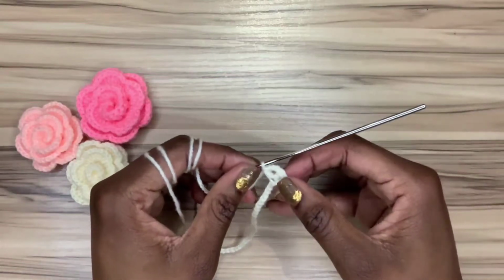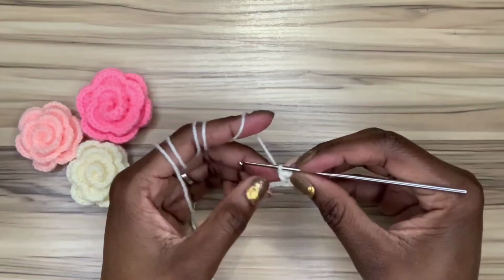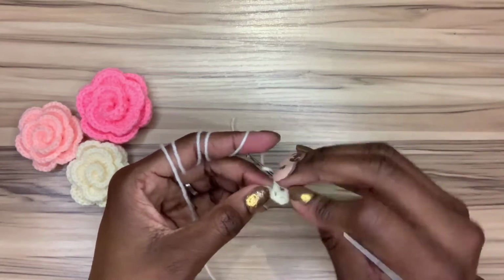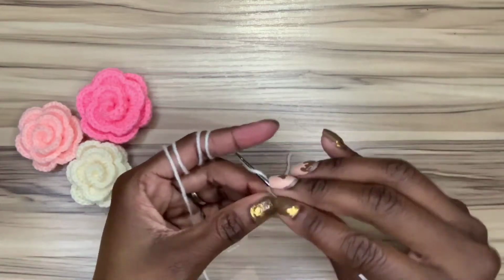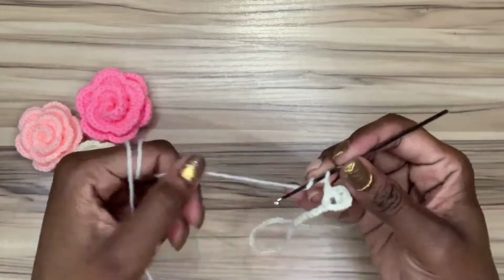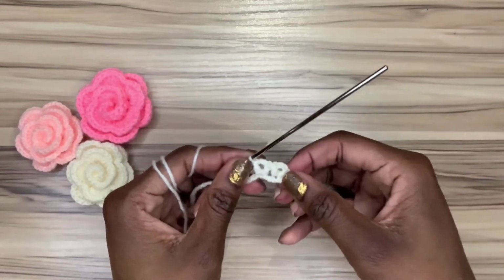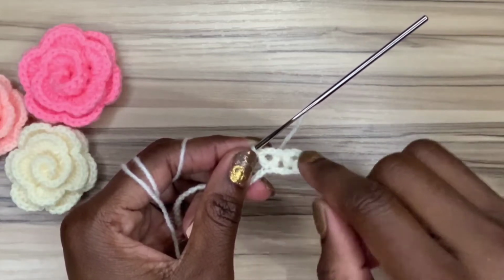We are trying to create some small triangles. To create another triangle from there, we make another double stitch, counting 3, 1, 2, 3. On the third one there, we are going to do a double stitch. We chain 2 and create another triangle in that same hole. I hope you can see now that we have some small triangles opposing each other.